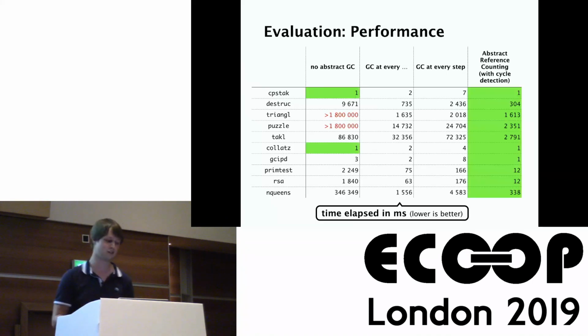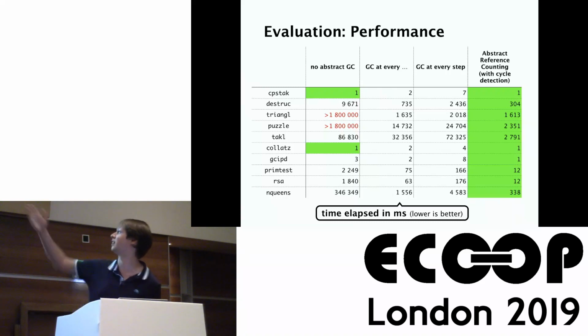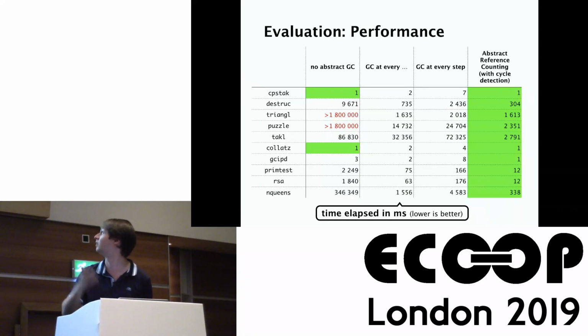Again, looking at the results, we see that without any abstract garbage collection, our precision is quite terrible. That's of course due to that aforementioned state explosion, which causes the analysis to explore a lot more than necessary. You can clearly see in the puzzle benchmark, for instance, that it times out after 30 minutes, whereas all of the other configurations can terminate on that benchmark within 30 seconds. So we can drastically improve performance by applying abstract garbage collection, because then we have fewer states to explore.